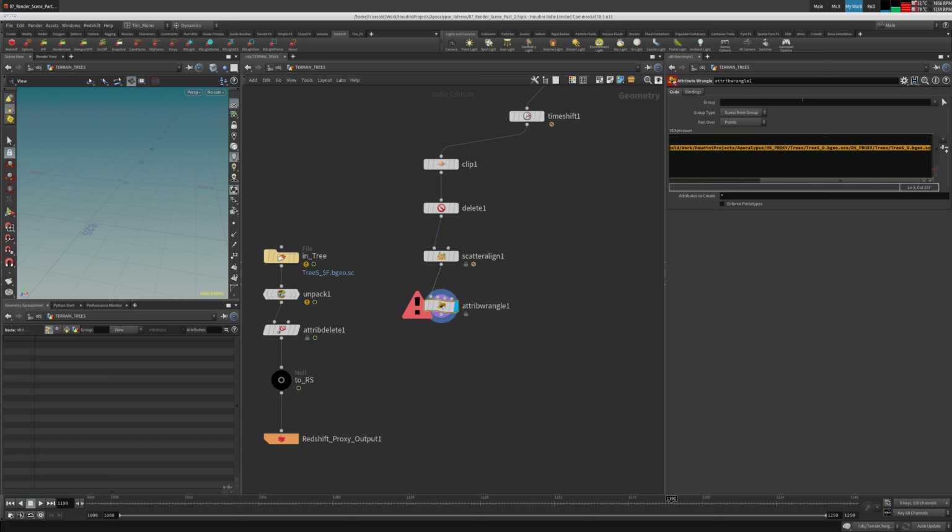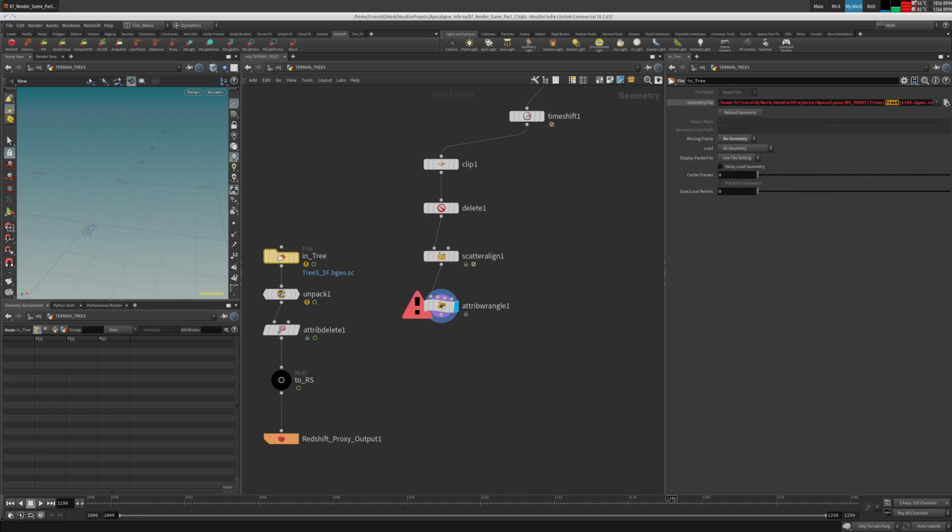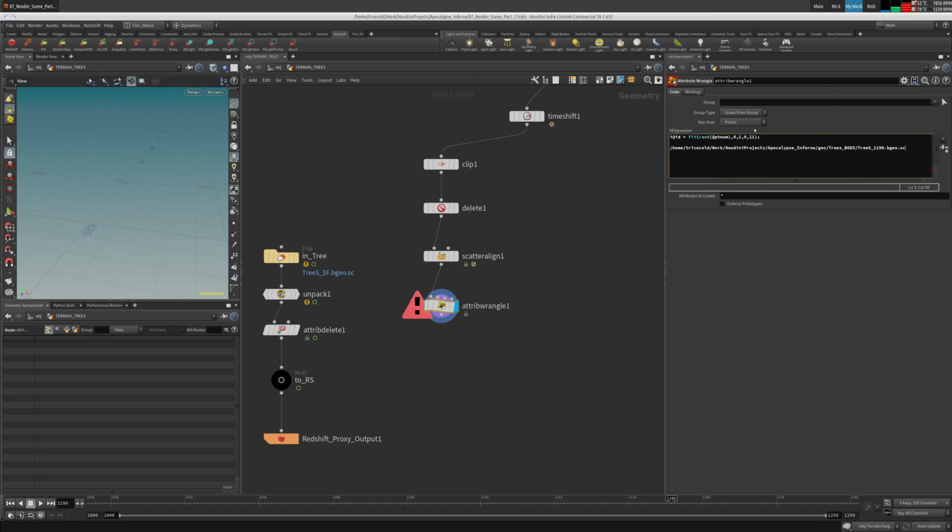Shoot, I made it wrong. Okay, slash. So how does it work? We need to type something like instance file.